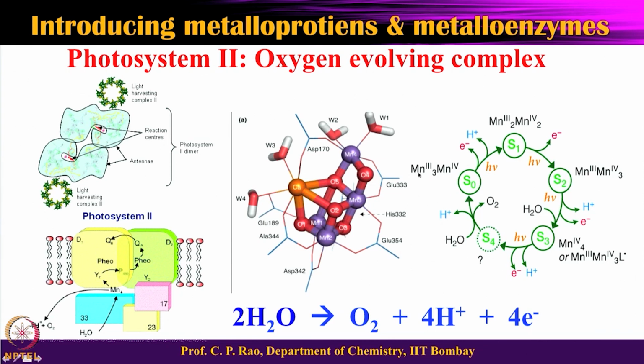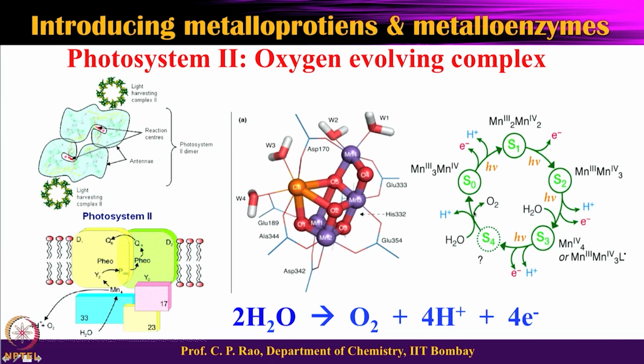So, 3 of the manganese are 3 plus and 1 manganese is 4 plus, and then one oxidation takes place, therefore 2 are in 3 plus and 2 are in 4 plus, and then one more electron. So, 1 is 3 plus and 3 of them are 4 plus, and at this stage it is not very clear whether all are 4 plus, or 1 is 3 plus and 3 are 4 plus, but there could be a radical also on the ligand side, we do not know exactly.